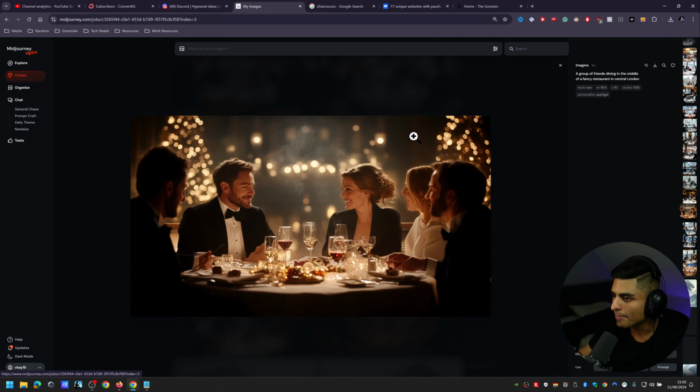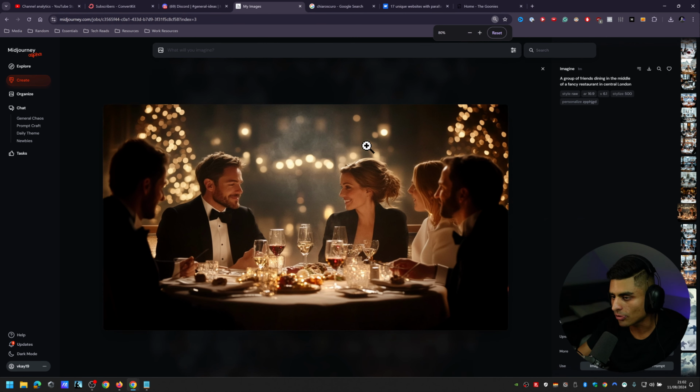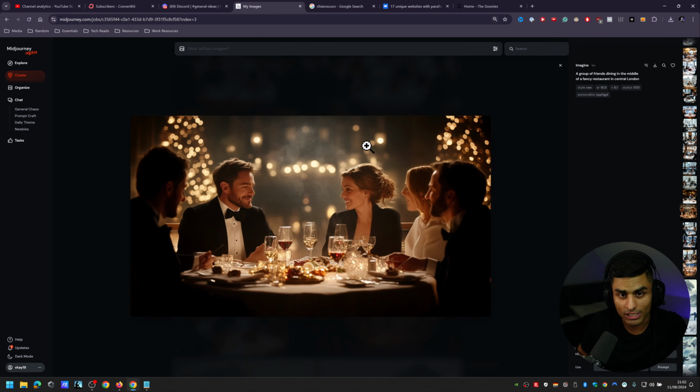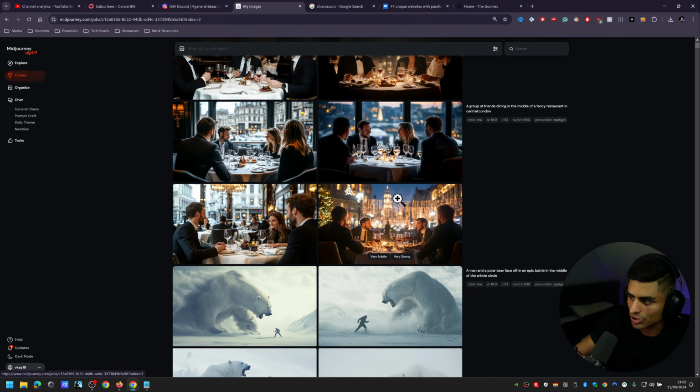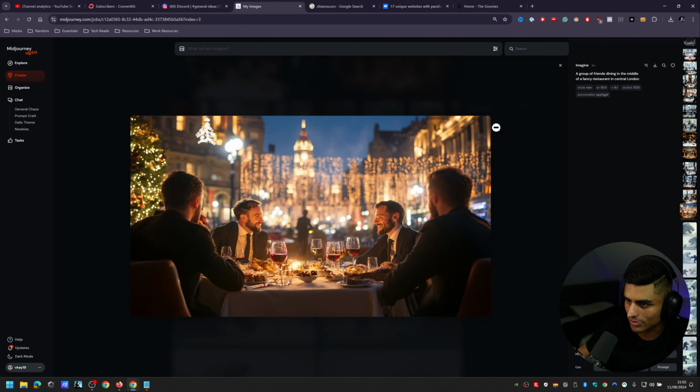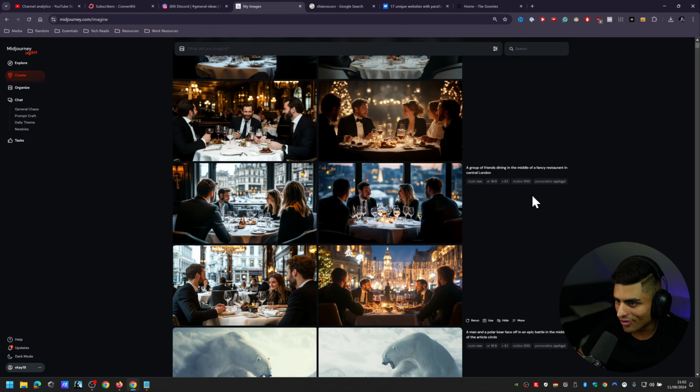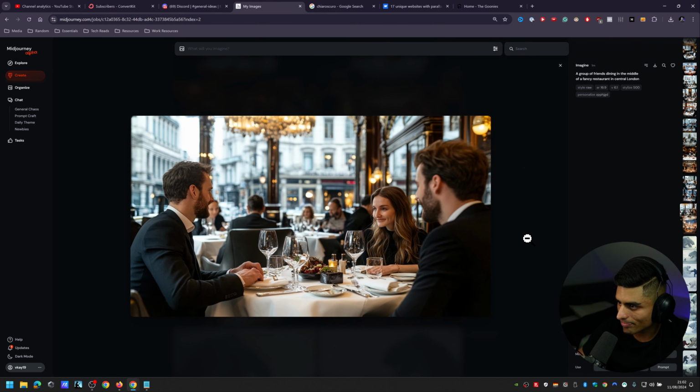I like the ambience though, I have to say. In a previous video, I compared Midjourney version 6.1 to Flux 1 Pro, their best model. And what was really discernible was the ambience that Midjourney produced relative to Flux. So yeah, it's also the case here. Midjourney's ambience is really, really good. It captures it so well. But unfortunately, the faces, especially in a group setting, don't do it justice.